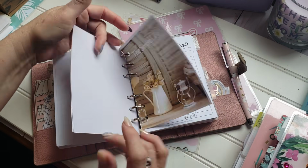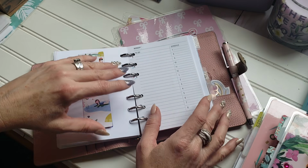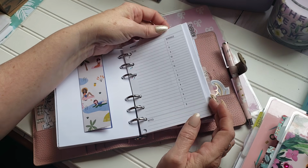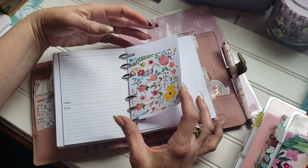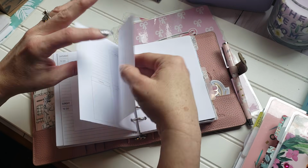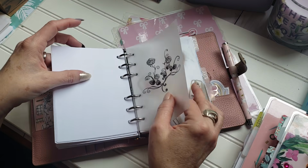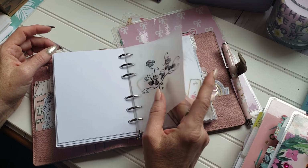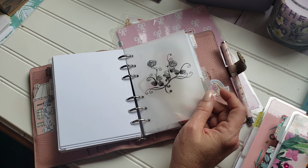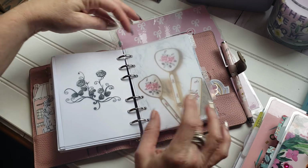And then I just have a lot of little cards in here, dividers I made, my monthly budget thing I made. These are little flip cards from Happy Planner. There's a daily schedule. Just another little pretty. And these are some extras I have for weeklies and things that I made and monthlies. Here's another one of my vellums that I made. Isn't that pretty? I love the way just the black and white looks on vellum. I think it's so, I don't know, classy looking, if you want to say.